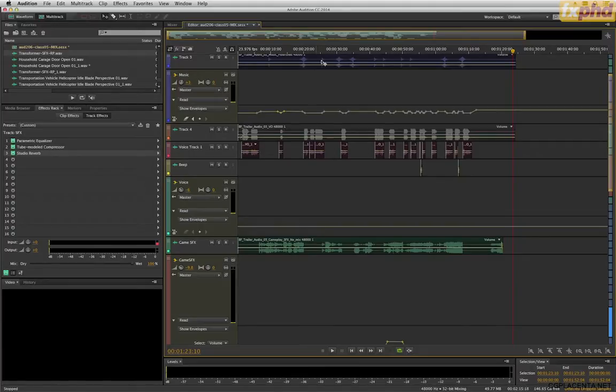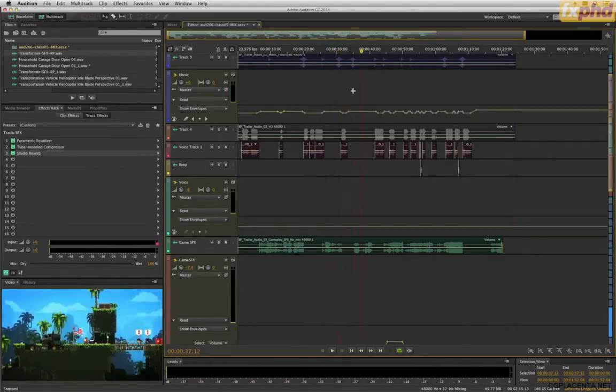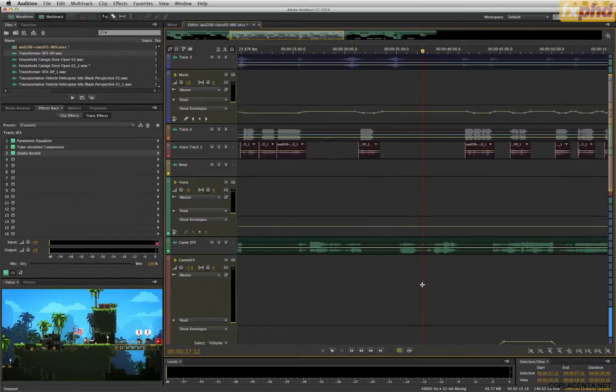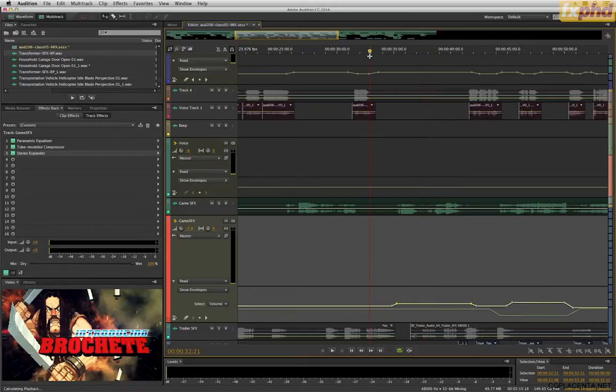Even some of these game sounds, I feel like we're losing just a touch of these knives. I think we could use a couple more of these knife sound effects to pop out as he's running through here. So it's just making small little adjustments to kind of finesse it around these areas.